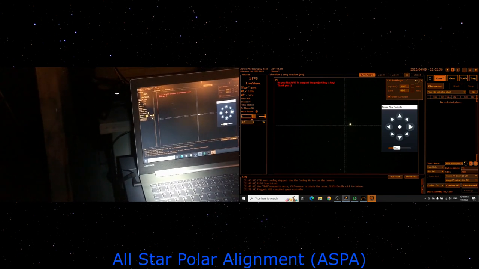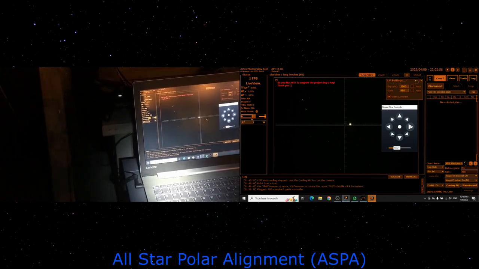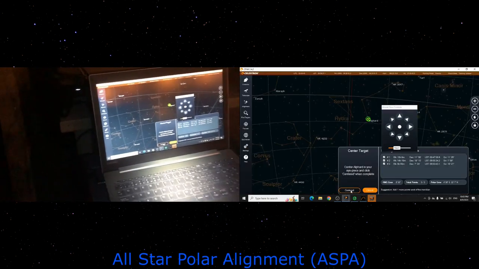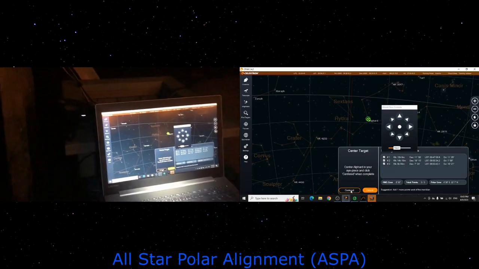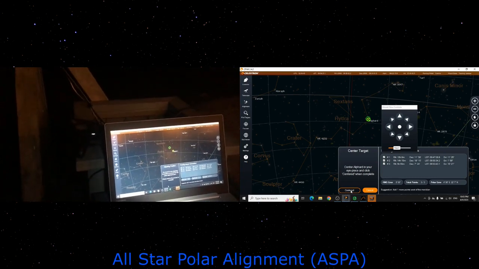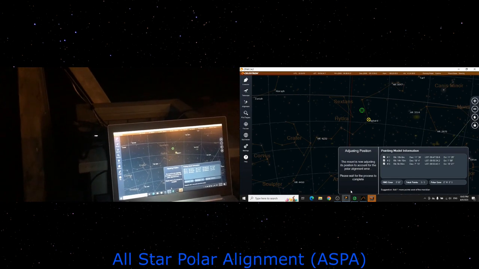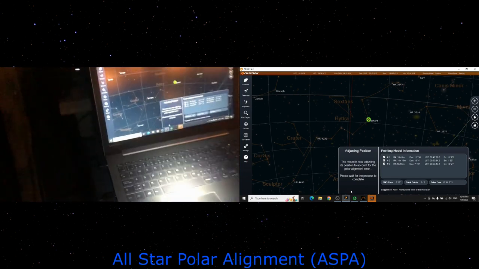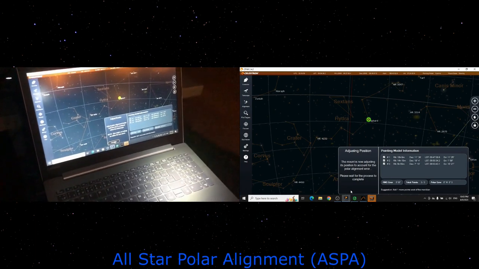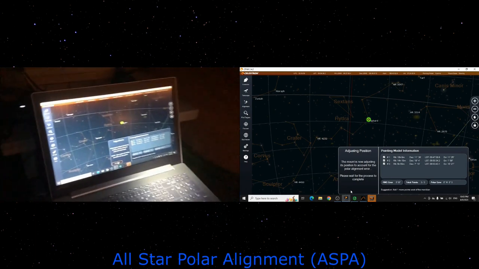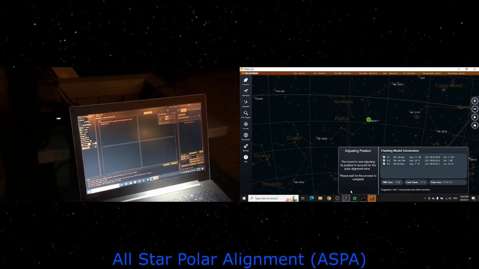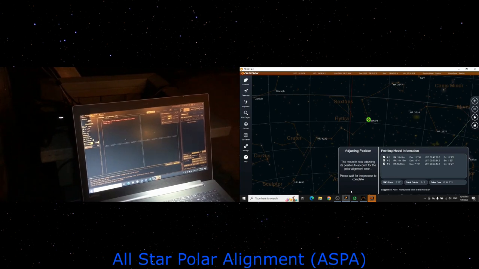Okay, this one we're going to try to get as accurate as we can. Here's what's going to happen. We're centered. We're going to press centered. And the telescope is going to slew away. And it's going to point to where it thinks the star should be if we had the right polar alignment. So that happened. Now we have to adjust the alignment knobs until the star is centered within the telescope again. And wow, the star's completely gone. Our alignment is way off.